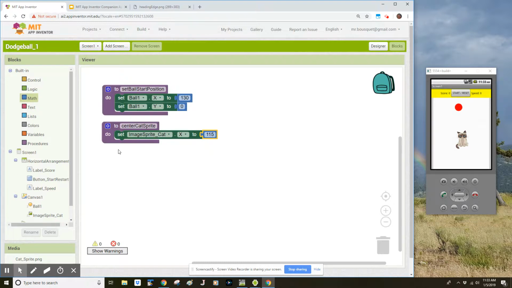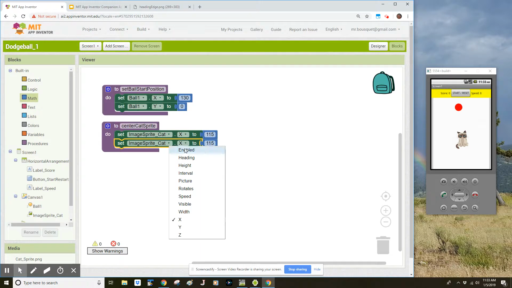Taking that same shortcut as before, right-clicking on the green block, I can choose duplicate. Dragging that second green block just below the first, clicks it into place. And I will set the Y value now to 300 pixels.